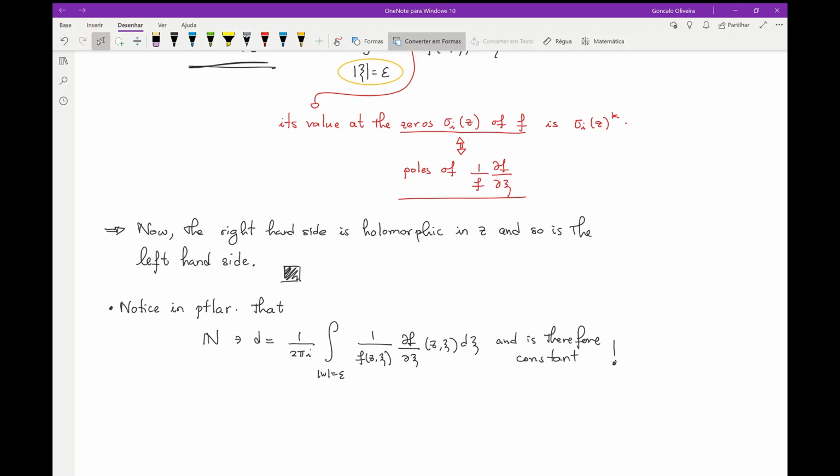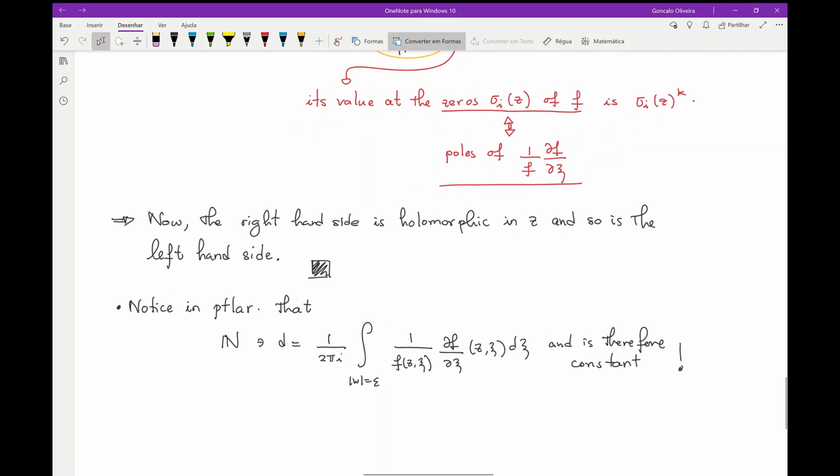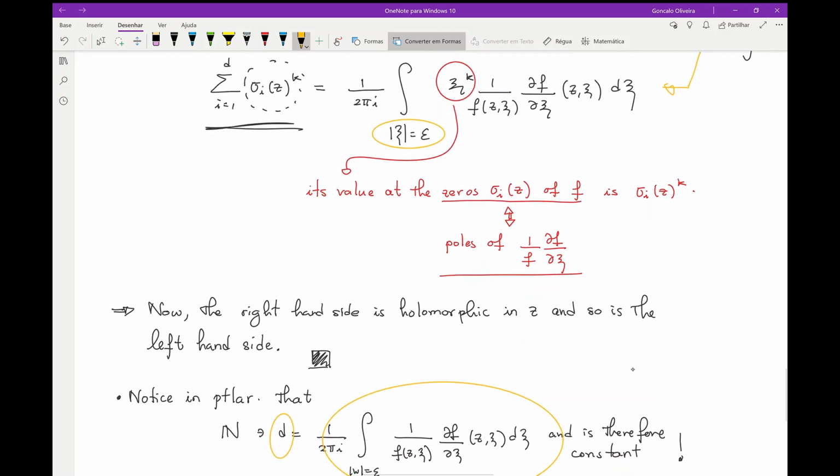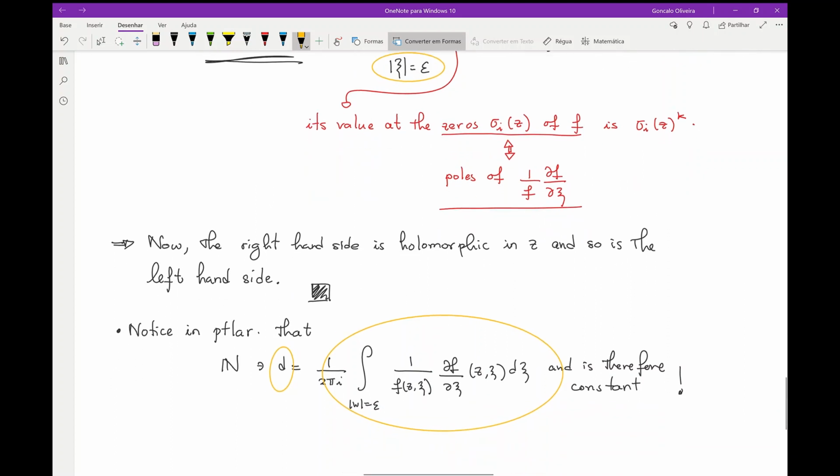Just one comment that I said in the beginning is that this number of zeros needs to be constant using this degree argument, but you can actually see it from here because you have a holomorphic function in Z that gives you an integer, so it must be constant. That is a consequence of part of the computation. This follows from using the power k equal to 0, where you are just counting the zeros of f inside the region enclosed by the norm of w equal to chi.